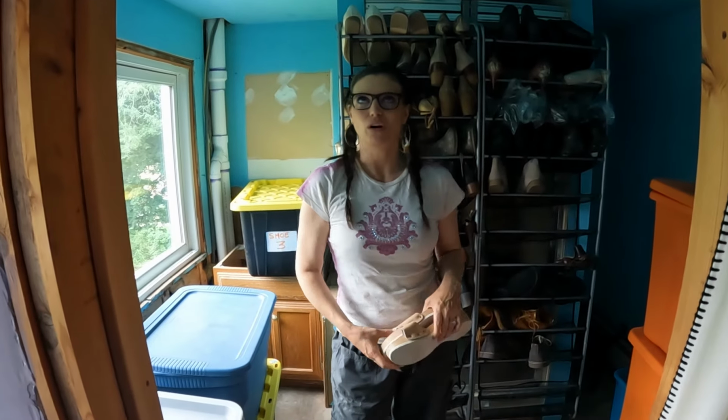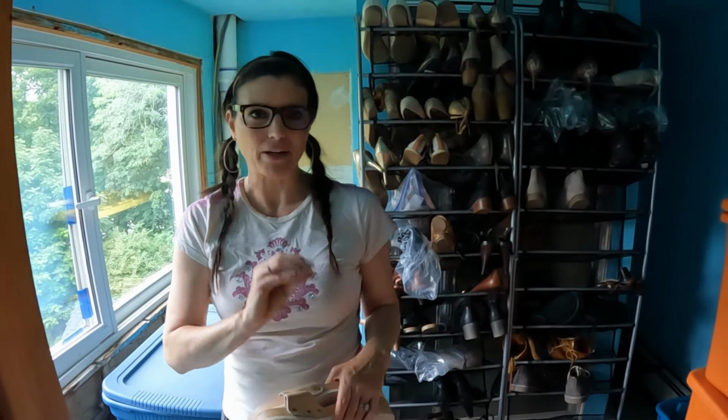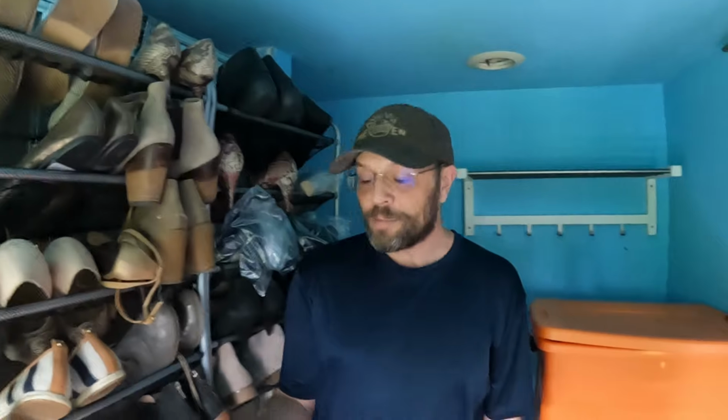I couldn't have listed my 50 plus in the last couple of days without List Perfectly. It just would have been humanly impossible. So I'm very grateful. Thank you, List Perfectly. We got those on Mercari, Poshmark, and then I'm going to take them and put them on eBay. So one thing that I had on eBay for the longest time was actually this.